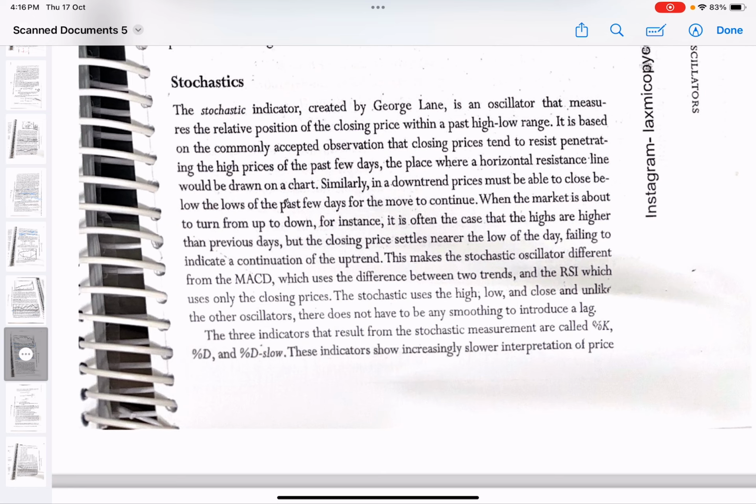And one more thing to keep in mind: stochastic is talking about the closing prices penetrating the high and then going down again. That is also a possibility, right? So when we are talking about stochastic, we are not only seeing the high and low prices, we are saying that the price must close above or below the highs or the lows in order for us to determine the direction or the strength of the particular trend, be it upside or downside.